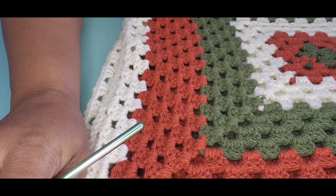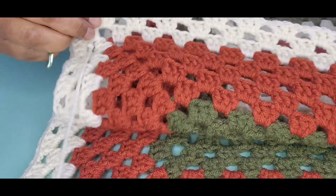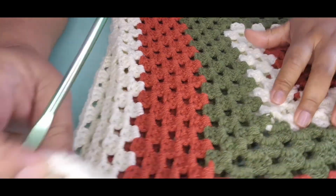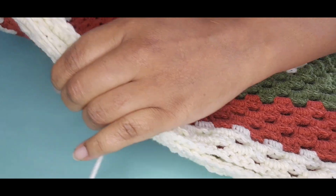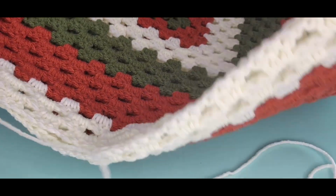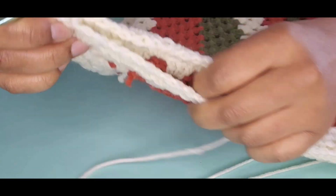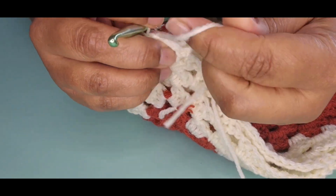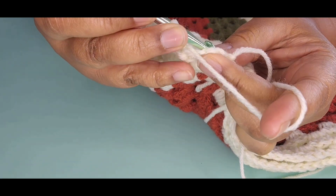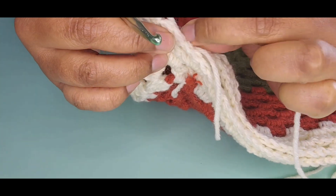You need to turn them inside out. You need the back side facing on each side, meaning the 2 front sides should be facing each other that way. Back side, back side. We're gonna line up this granny square and we're gonna sew up this way until we leave enough for our armhole. We're gonna do that on each side. So we'll take our crochet hook, line this up, I'm going to take our needle and we're going to slip stitch to the top of the chain on the other granny square.